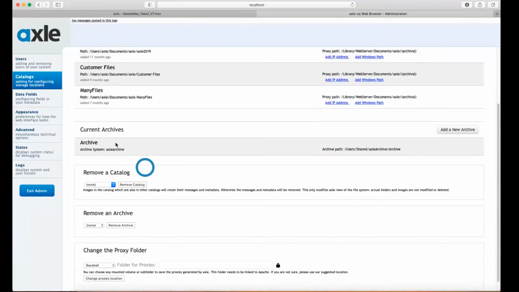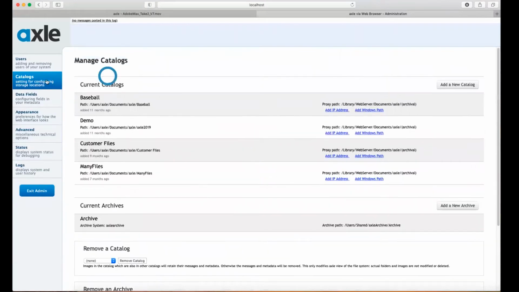And same thing for the archives. You can set up the archive here. It can be another location on the machine. It can be LTO tape. It can be cloud. And what we call the archive will be the location that, say, I have older footage I may not need, but I still want to be able to find in my Axel. I can park this file somewhere else and free the space on my Axel system, and therefore free the space that I need for new projects. But it still refers in my Axel. I can still find it, and if I need it for a new project, I can recall it from wherever it has been parked.